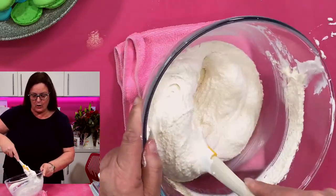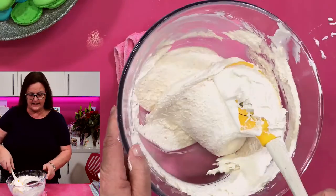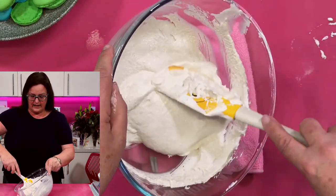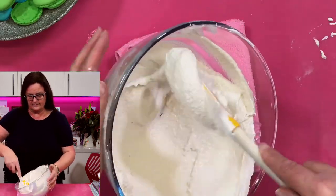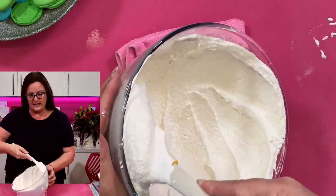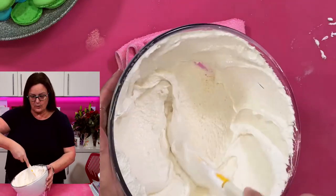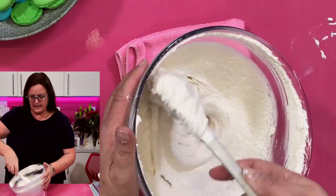Right, so we've now incorporated all the almonds, and that's the important thing. So you see how I'm lifting up the whisk. So then this is the next important thing that you have to do. Get your bowl on the side and then bring all the mix round the bowl. The thing is, when you've whisked it, you do have air bubbles. We don't really want air bubbles, but we also don't want it flat either. So all we're doing is taking out some of the air bubbles. Scrape it back down again.